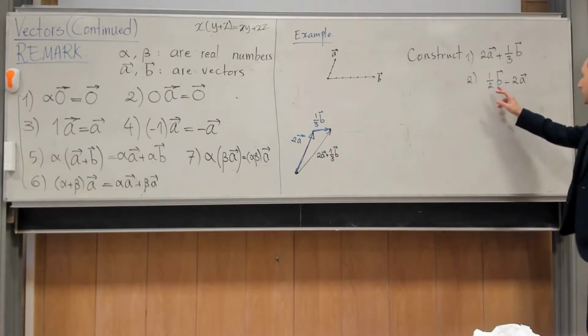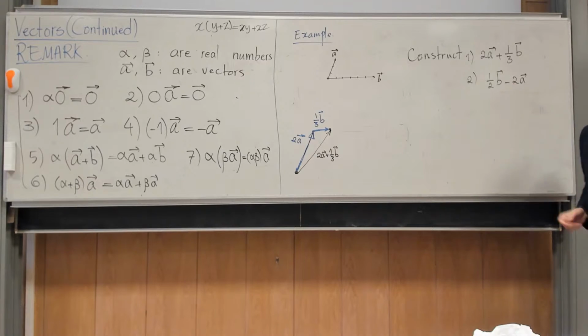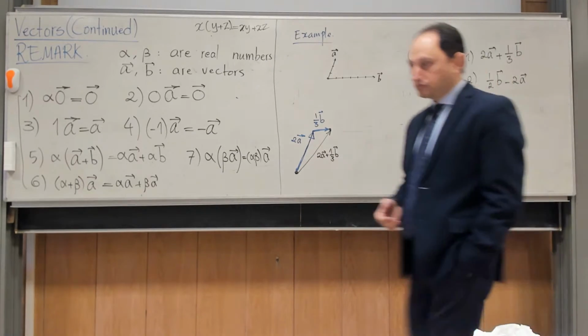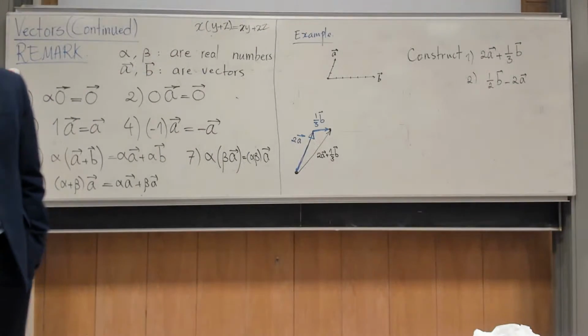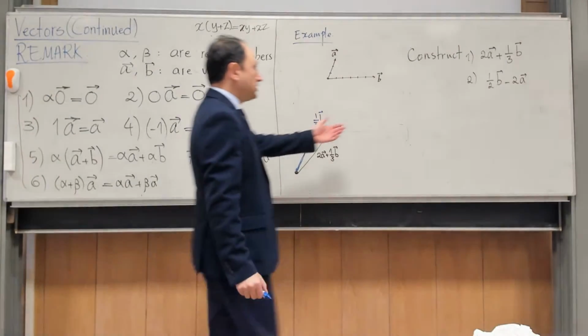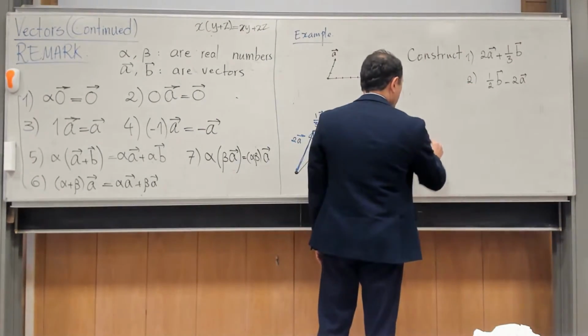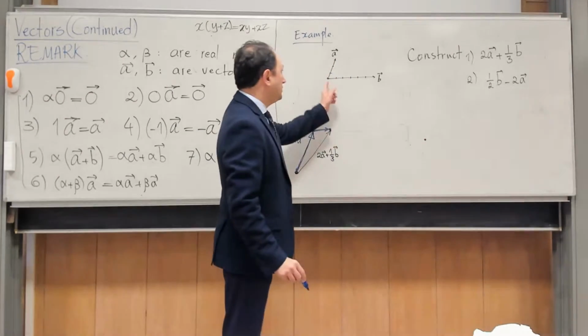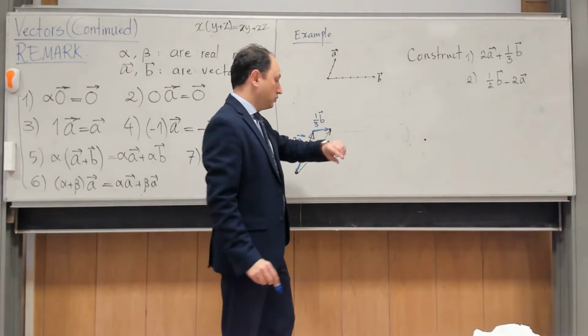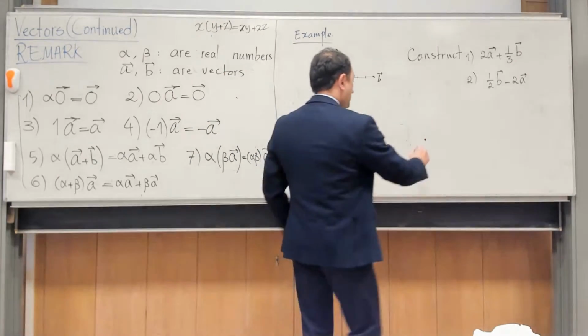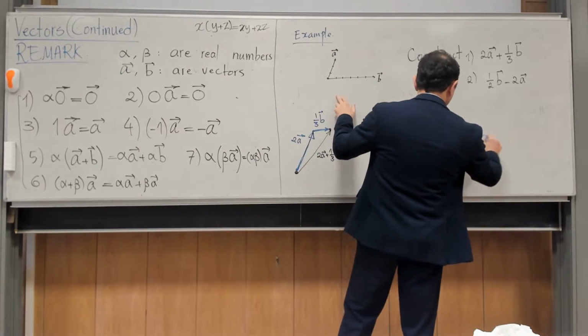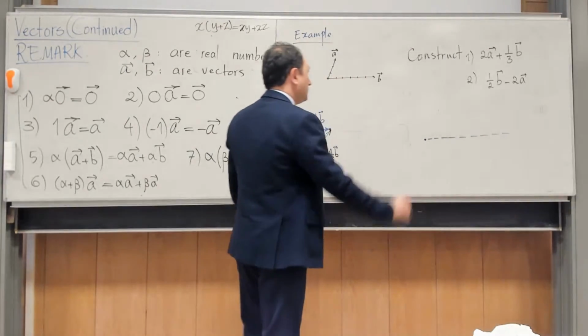I think this is also simple for you. So we want to do this: 1 over 2b minus 2a. Let us do it together. You can do it in different ways. I don't know which one you prefer. The first thing, let us do 1 over 2b. You choose a point wherever you like, and then you draw 1 over 2b. Where is 1 over 2b? I draw a line parallel to b. This is my b. 1 over 2.